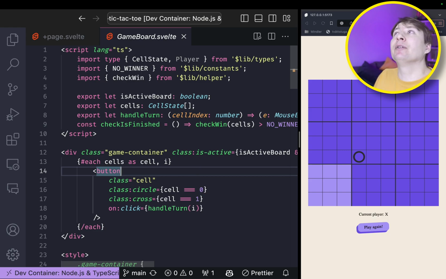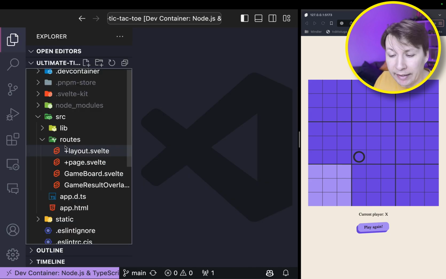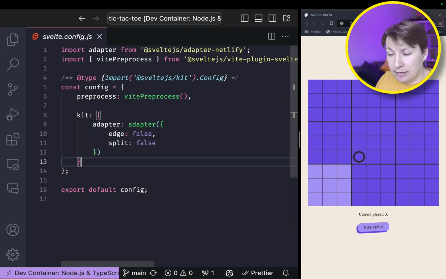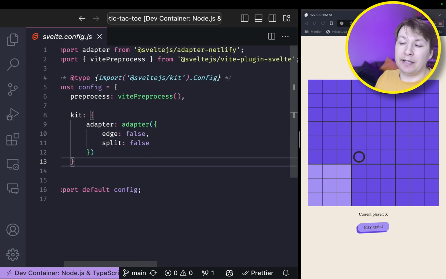And the last final bit was to deploy everything to Netlify. In order to do so, I had to install a package, the SvelteJS adapter Netlify, since by default SvelteKit comes with some kind of adapter auto. But for Netlify, they have their own adapter called adapter Netlify.